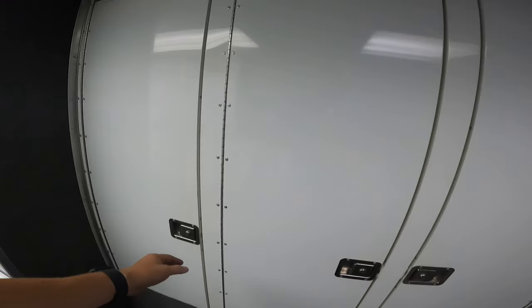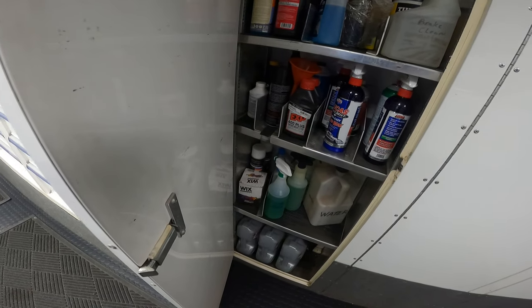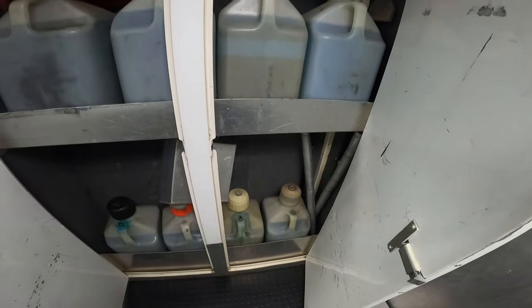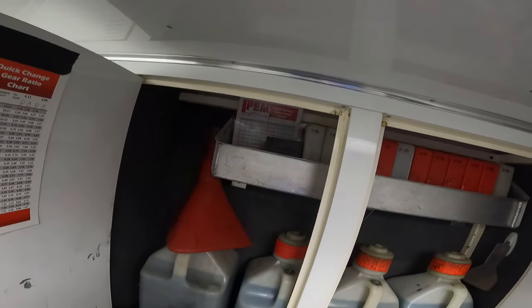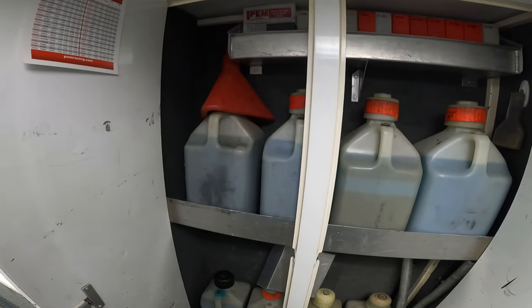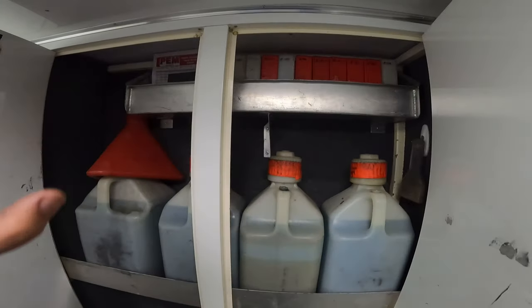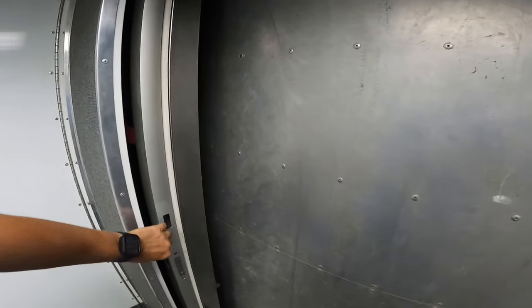Over here we've got rags, more cleaning supplies, fluids — brake fluid, power steering fluid, oil, oil filter, and all kinds of stuff. In these two cabinets we keep our fuel jugs, posts that go on the back of the four-wheeler to carry tires to the pits, a gear changing pan, and all our gears kept up here. It's nice that it's set up at the back because most haulers have it all the way up front, so everything's right back here where you need it. Doug and Darren definitely set that up nicely. The lift gate is closed right now; these panels slide closed so we can keep the air conditioner in here when we're at the track.